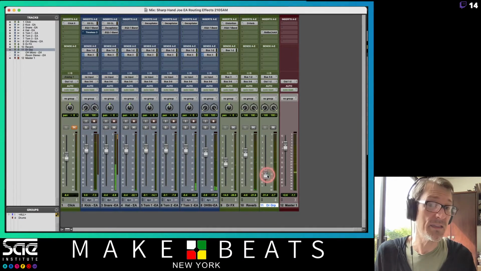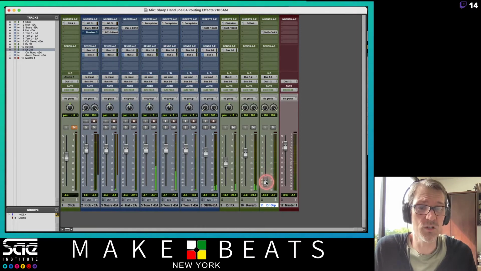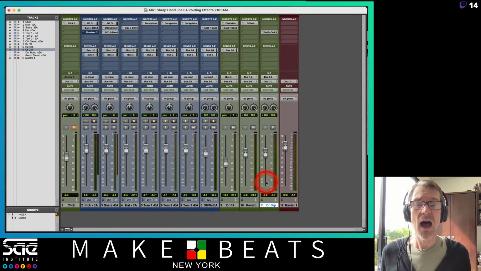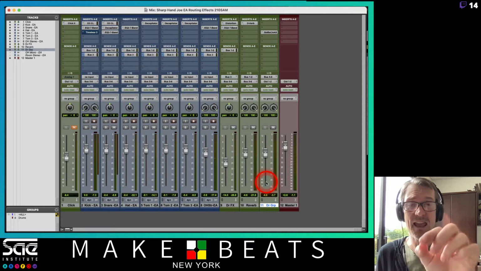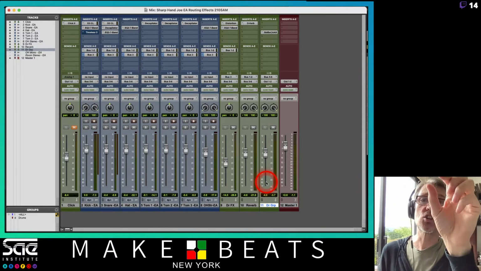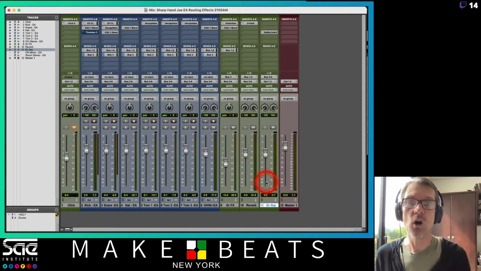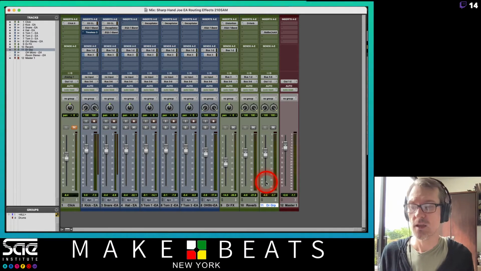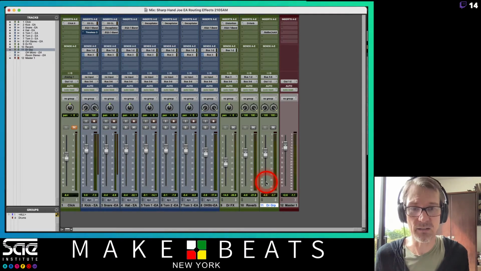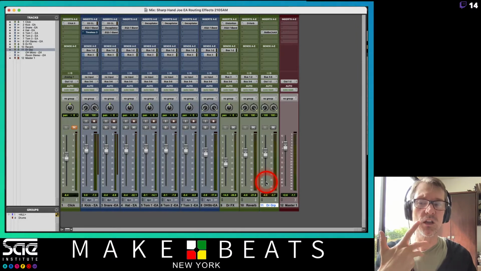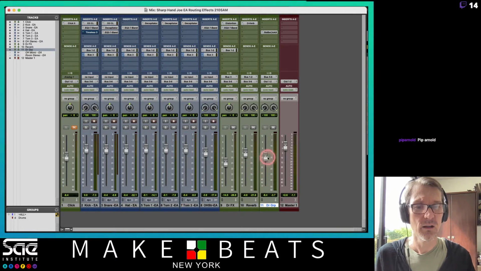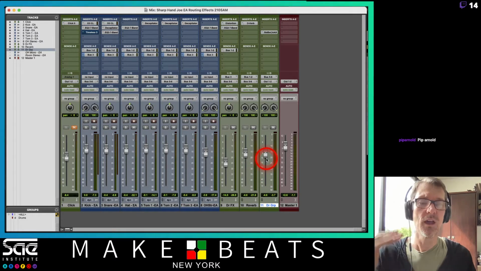Well, in the old days, before we had Pro Tools, before we had automation, I would have to literally have my hand on the fader, on the mixer, and turn it down slowly over time. That's just what you would have to do. There was no such thing as doing this automatically. But nowadays, I can have Pro Tools record this fader movement so it can turn it down over time. So let me just show you how that works.